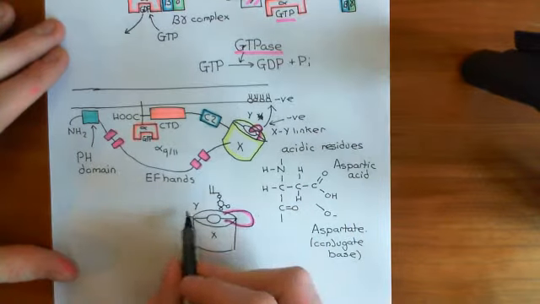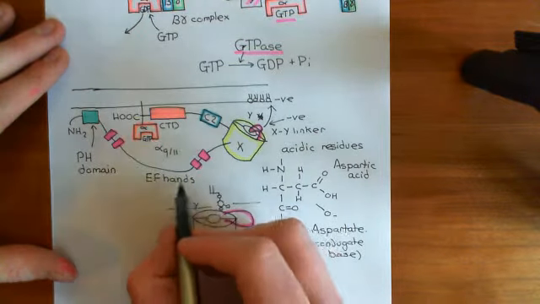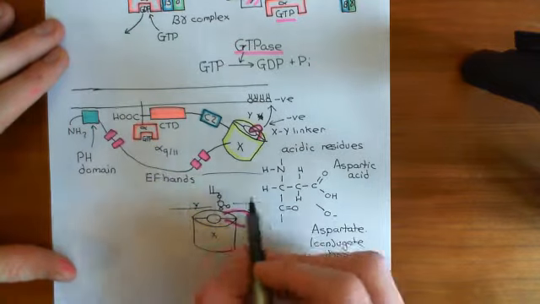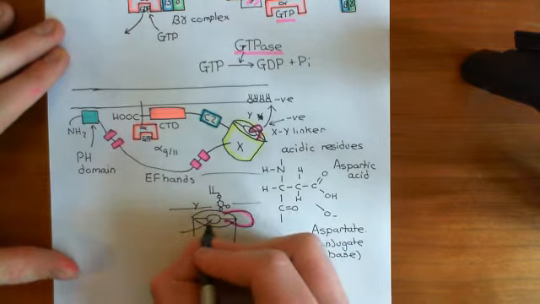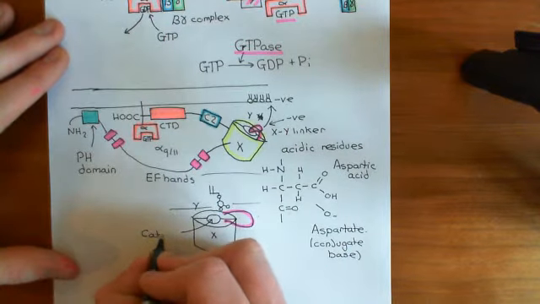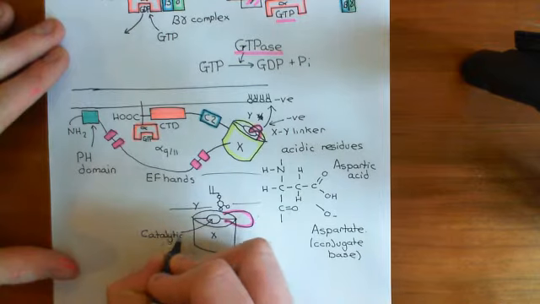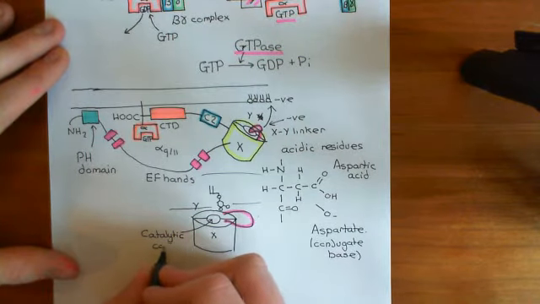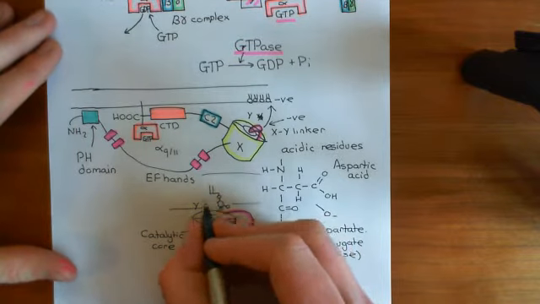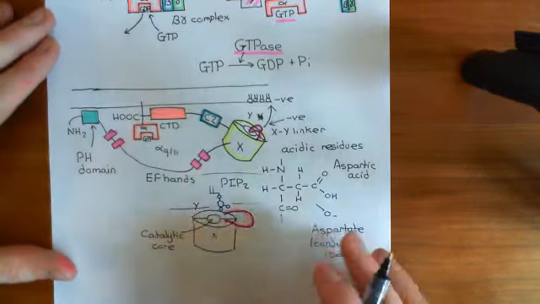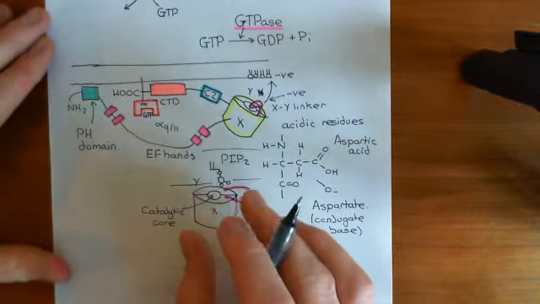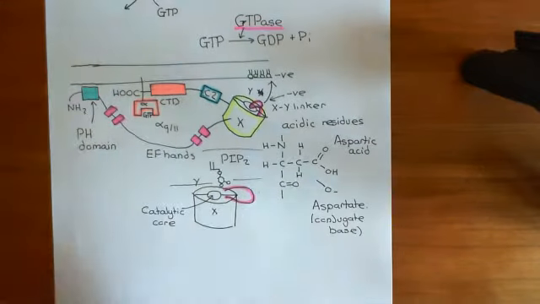The PIP2 molecules, which are within the phospholipid bilayer here, like so, they will stick their heads into the catalytic core, which is here, of the XY TIM-like barrel, and now the phospholipase C enzyme will be active and will be catalyzing the conversion of PIP2 molecules into diacylglycerol molecules and IP3 molecules. So that is the way that these alpha-q subunits, or alpha-q/11 subunits, are going to activate phospholipase C enzymes.